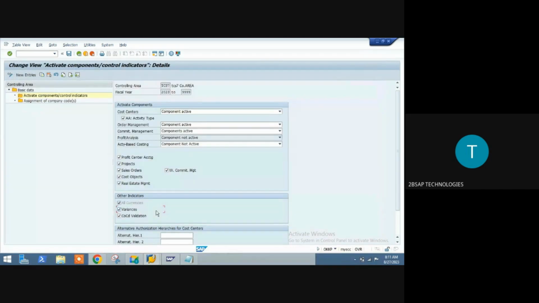Okay. Next one. Company code validation.